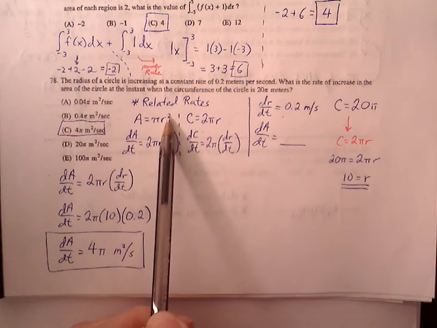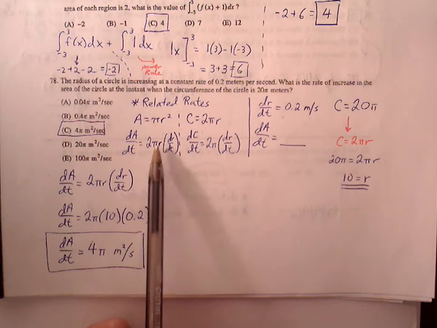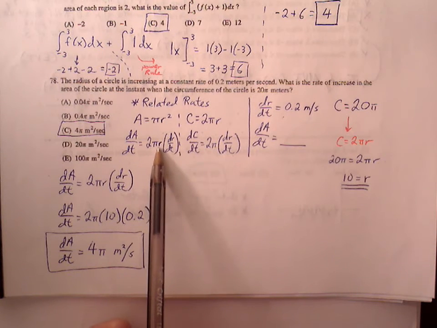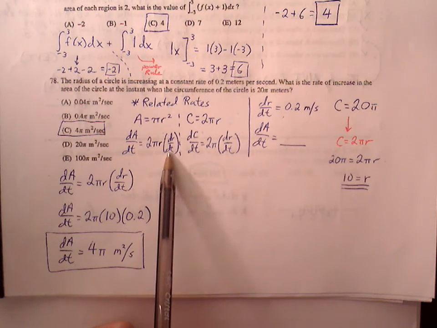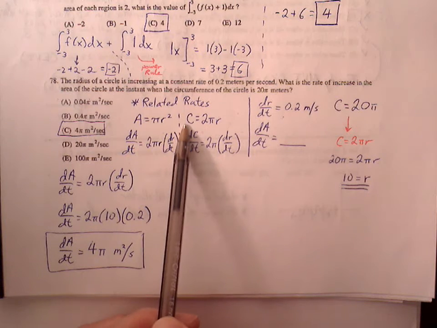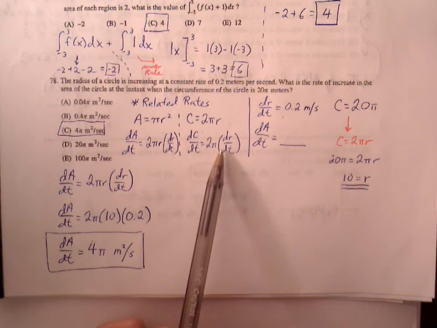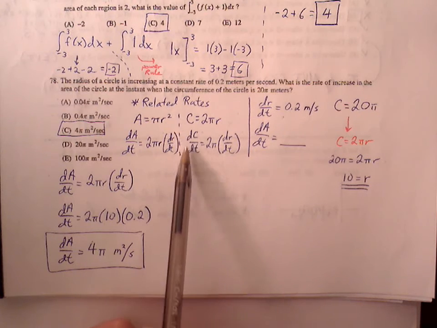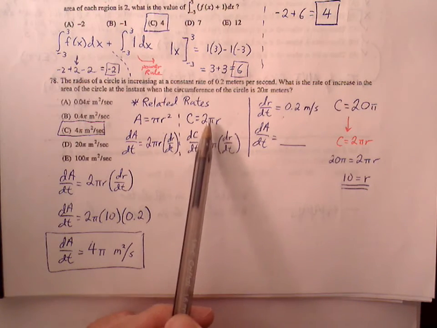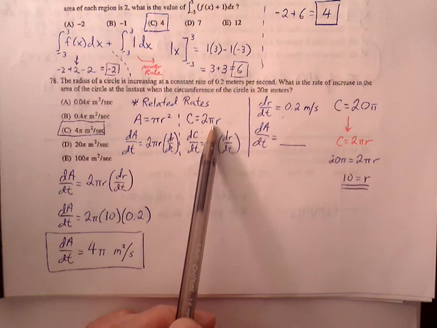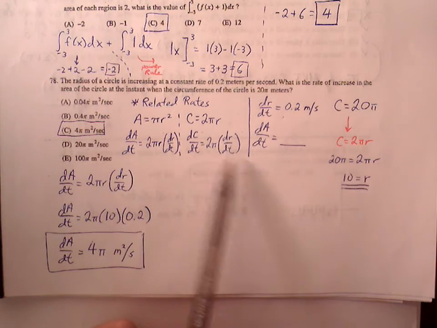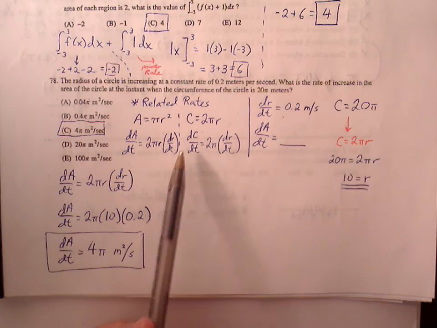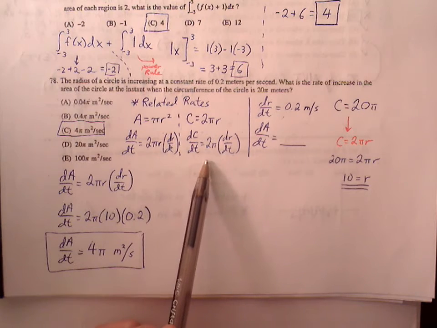So we do the power rule here, 2 pi r, but every variable gets affected by time, so we need to apply dr/dt. For circumference, I don't know if I need it here, but I'm going to go ahead and find the derivative for circumference. C becomes dC/dt. 2 pi r becomes 2 pi. R disappears, but it produces a dr/dt. Okay, so we'll see if we need both these equations.